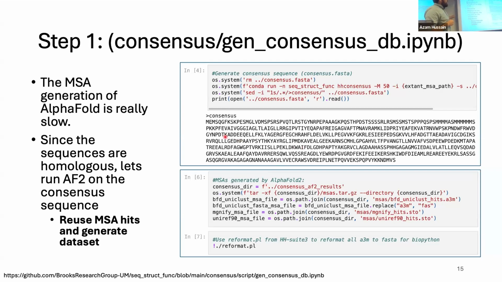Remember how I said all of these proteins have the same underlying backbone? They've evolved to have different variations, but from the same template. So we could actually build that template. We can get the consensus sequence, which is like the average sequence. If you took the 800 sequences and took the average across the columns, that's what it is. I'm doing that with HHconsensus, a tool from HH-suite, which is really awesome. I think a lot of bioinformaticians use HH-suite. It's pretty great for fast sequence alignment.